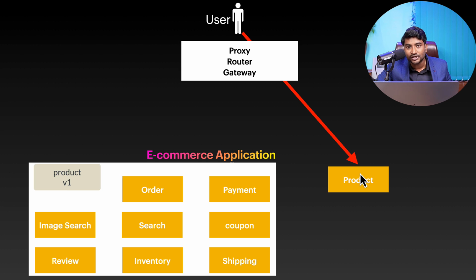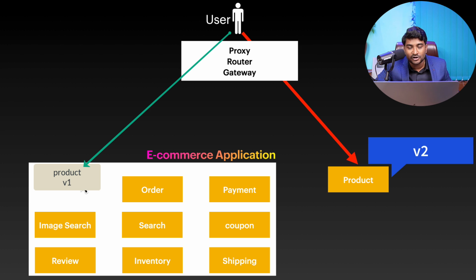Even after creating the new microservice, they will still be keeping the product service over here. If the user wants, they can still make requests to this. And whether the user is calling version 1 or version 2, that will be routed through the proxy based on the URL that the user is hitting. So it is much more transparent to the user, and we are letting them know that we have created a new microservice, which is version 2. So it's a good way to get your newly created microservice tested by the user itself.